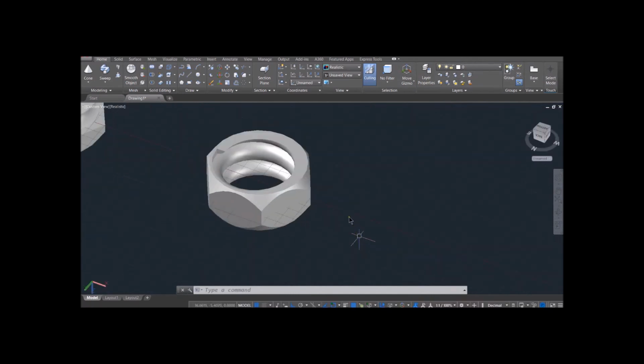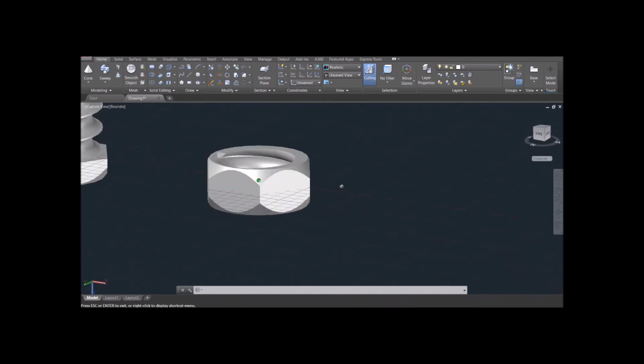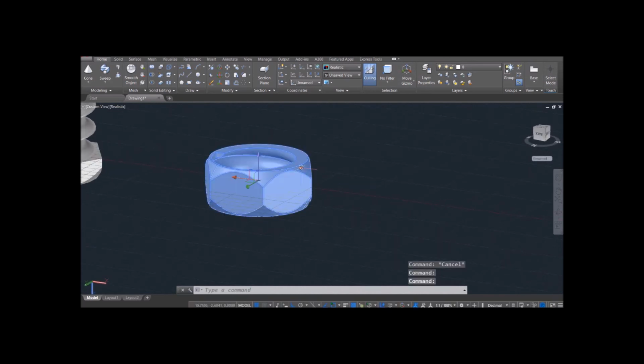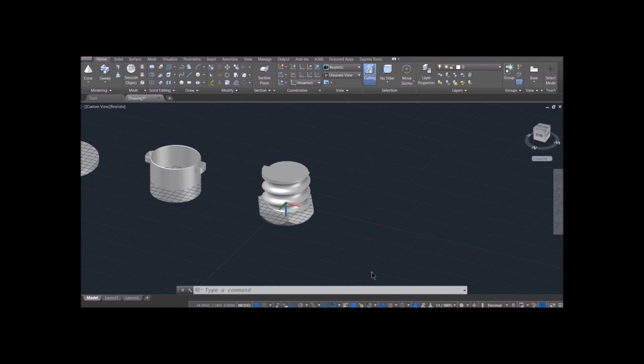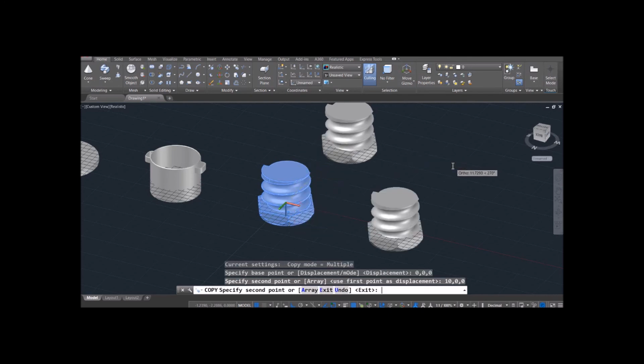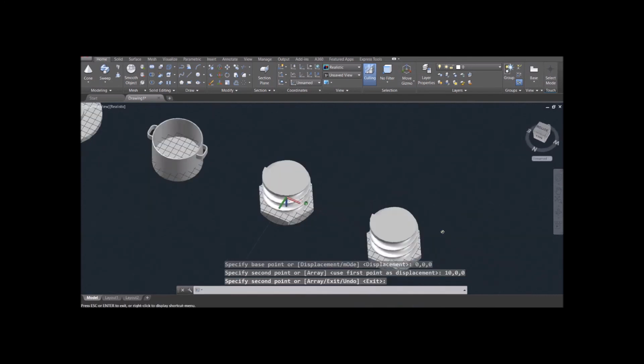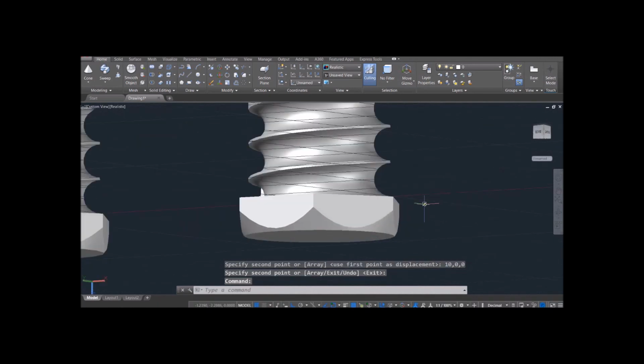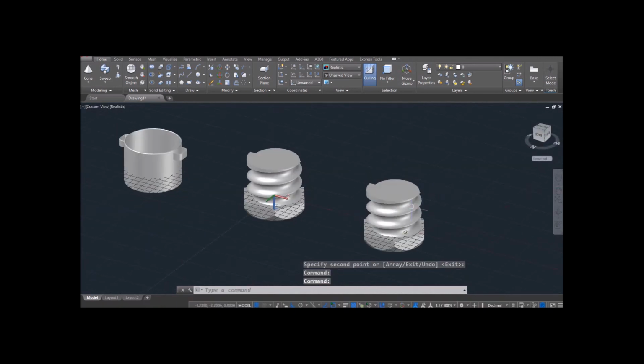The next little piece that we're going to make is this bolt that's going to match the thread we had on there earlier. There's just a little sneak peek so you get the idea of what we're going for. Start by typing copy, C-O-P-Y, enter. We're going to copy each of these objects, select, enter, base point 0, 0, 0, and I'm going to move it over 10, 10, 0, 0, enter. Okay, so now we have a second bolt, so we don't have to worry about destroying the first one.